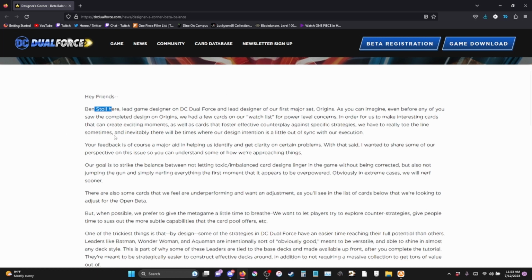first major set, Origin. As you can imagine, even before any of you saw the complete design on Origins, we had a few cards on our watch list for power level concerns. In order for us to make interesting cards that create exciting moments, as well as foster counterplay, it is inevitable that there will be some imbalance, a little out of sync with our execution. Your feedback is, of course, a major aid helping us to identify and clarify certain problems.